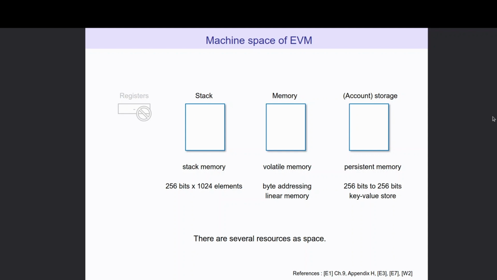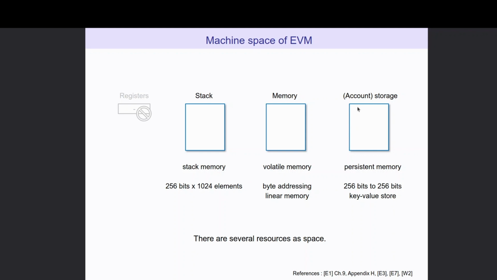The EVM has multiple places where it stores data during execution of smart contracts, and one of them is the stack. The stack can hold up to 1024 elements. Each of them is 256 bits, which is 32 bytes, and it is used for basically every computation it does. If it adds, subtracts, or divides anything, most of the opcodes use values stored on the stack to perform the calculations. Then we have memory, which is just a volatile array. It differs from the stack in that it can hold very long chunks of data. For example, you can put there your whole contract or some long strings or whatever you want, which is not possible in the case of the stack.